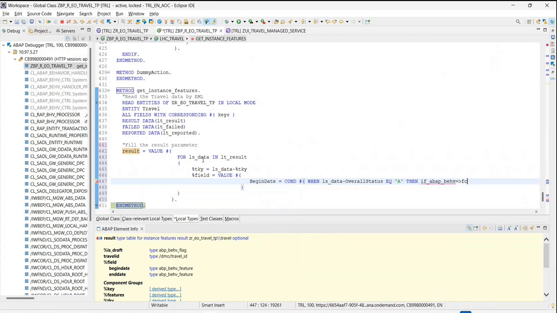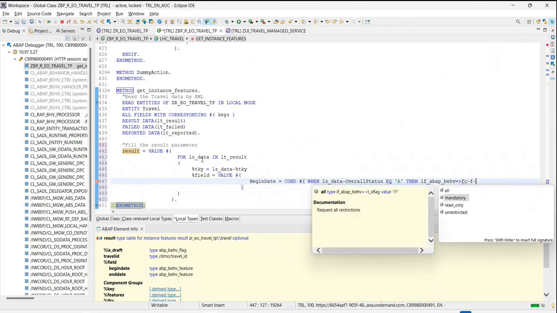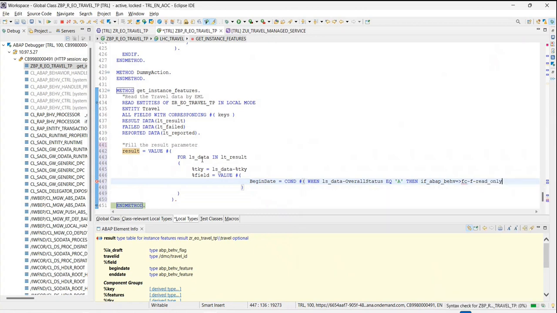So I'll just say FC dash F dash read only.